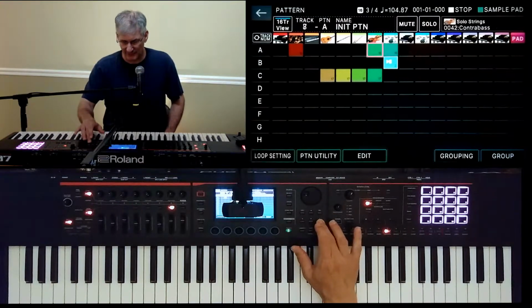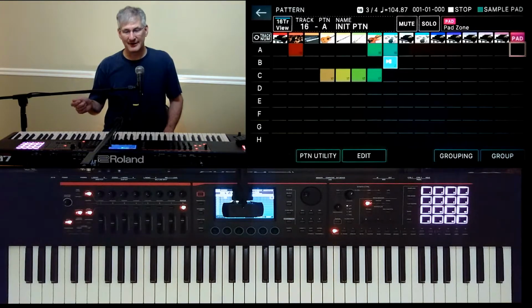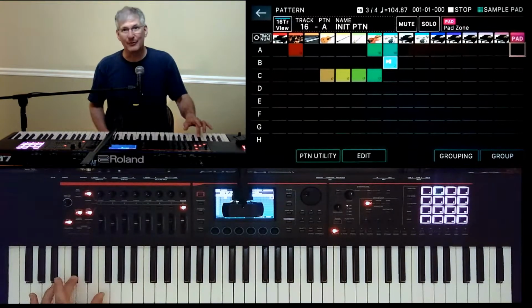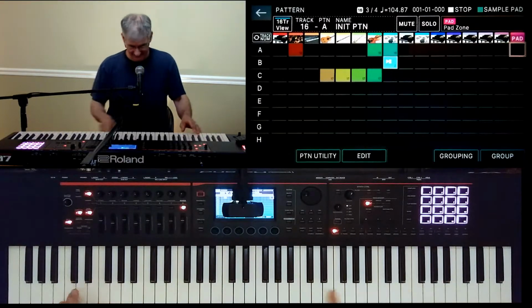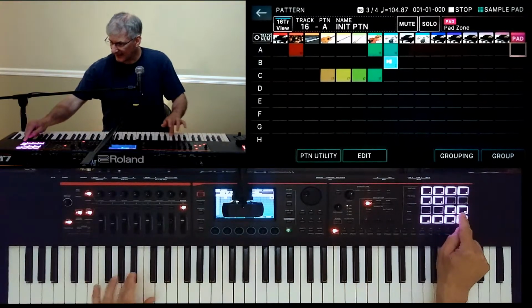I now need to put my 3 vocal tracks into the zone. That's an interesting point too, because now that I'm here, the keyboard is mapped to the pads. In fact, if I start from C4, C3, C2, you'll see I can go all the way up.